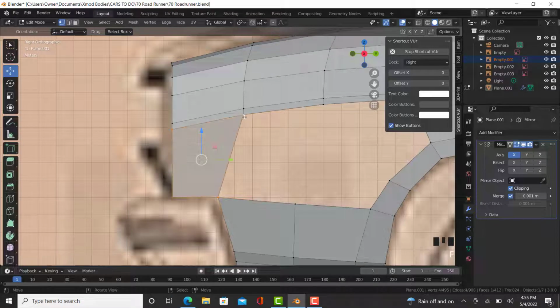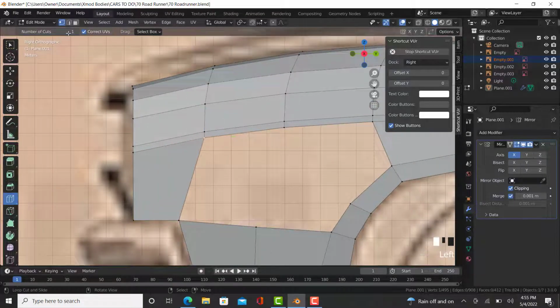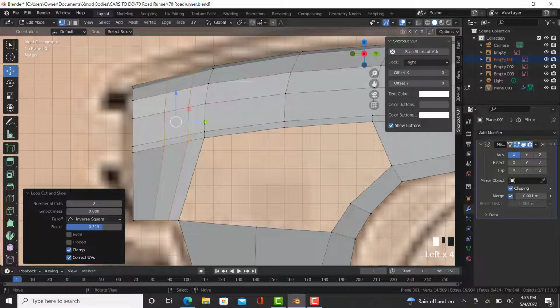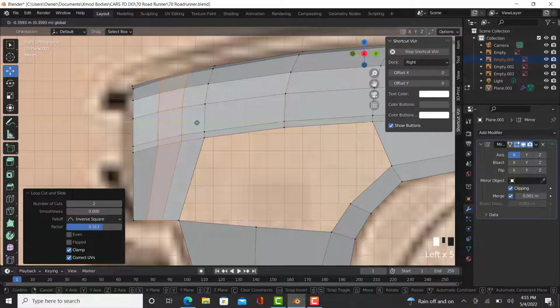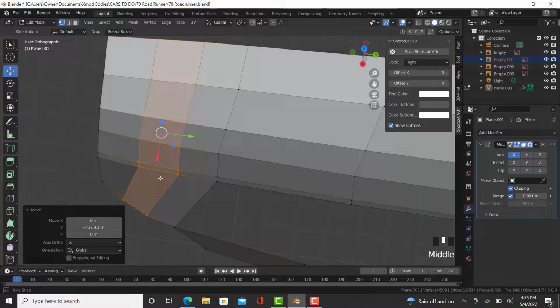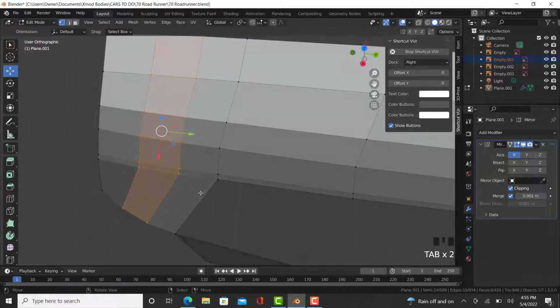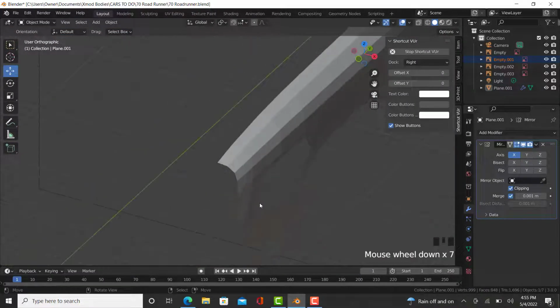Okay, so we are going to make that happen. However, we're going to need ourselves a 2. And then drag quite a lot forward, because this needs to curve a lot.